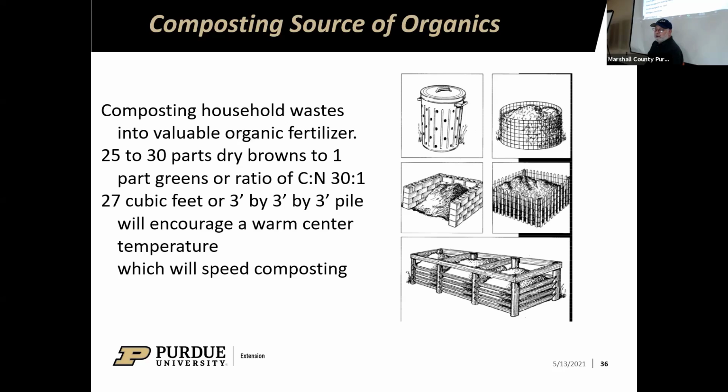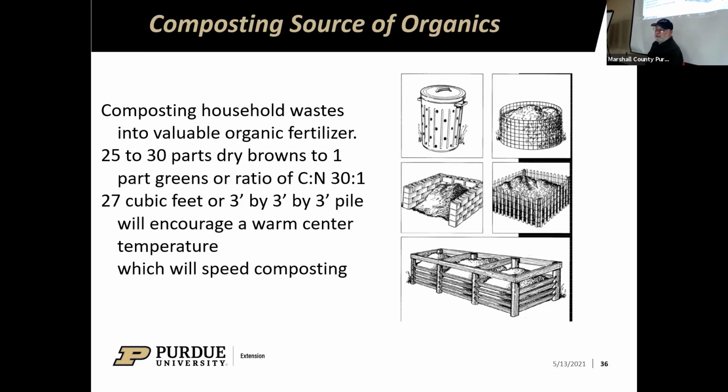So this is a great source of organics. We're taking household waste into valuable organic fertilizer, and it can be some yard waste as well, depending on what we're adding to it, and definitely leaves and things like that. We'll talk about companion gardening next week, but I have the author of a book who would actually stop in the fall with trash bags and harvest other people's leaves to use in her garden.